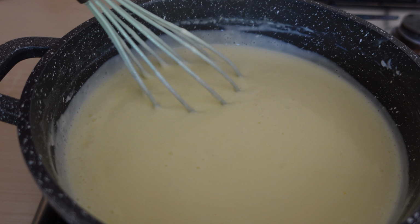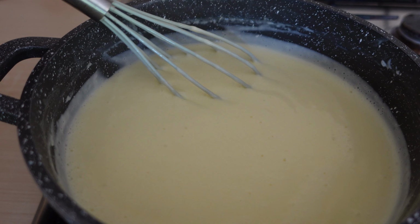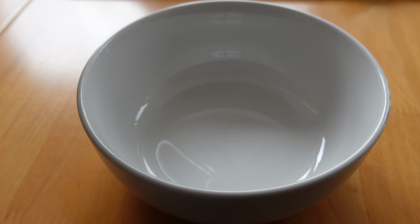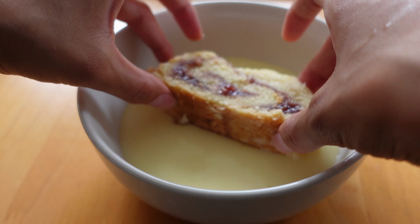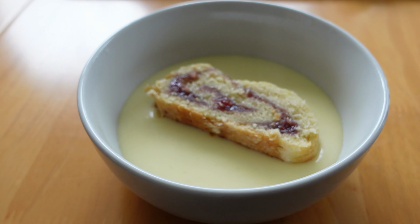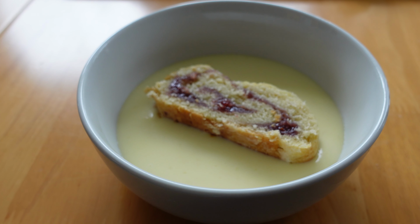It will continue to thicken as it cools down. If you prefer a thicker custard, you can cook it longer. And this is ready to serve, a super simple jam roly-poly with homemade custard. And that's all it is, a really simple, comforting dish.